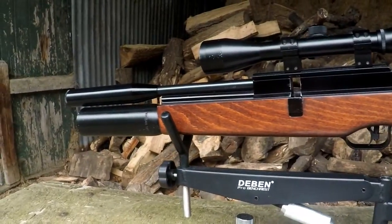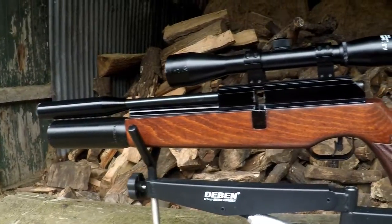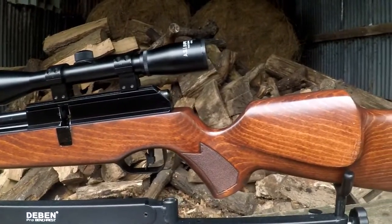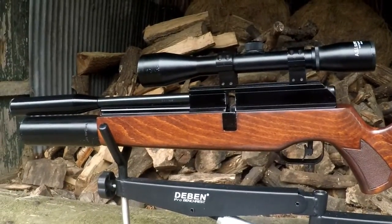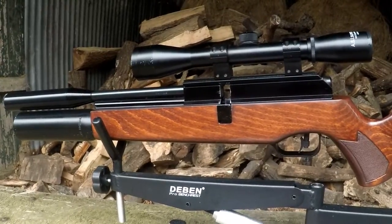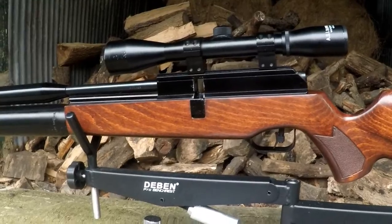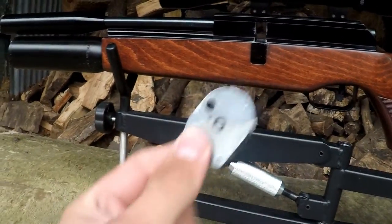Especially you get some models out there that have been sent off to see John Bokett, and he works absolutely wonders on these guns, pretty much transforming them, to be honest with you, into tremendous air guns. But I have to say, in general, there are things that definitely need to be looked out for when looking at a Super 10. One of the main things, as I've mentioned about three times in this review but I haven't actually told you what I mean, is the mag.